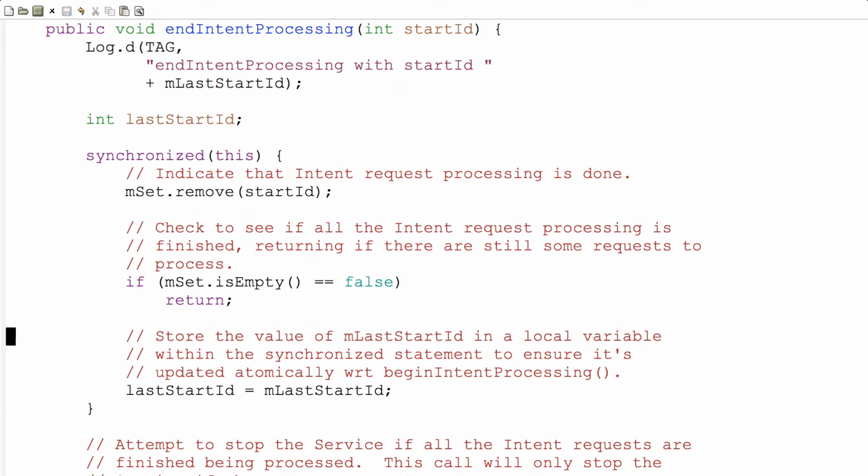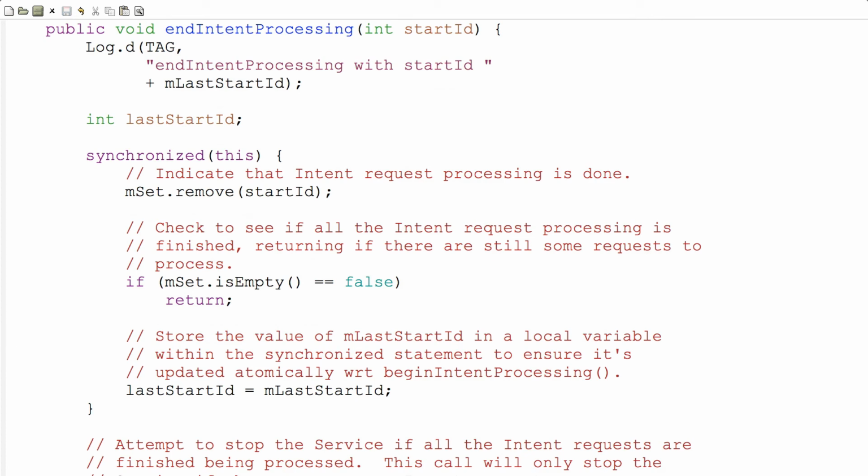If the set is not empty, what does that mean? There are other threads that are still running, right? Because they haven't come along yet and said, I'm done. So if there's anything in the set, there are other threads running, in which case we say, all right, see you later, we're gone, and we return. You're not responsible for doing anything if you're not the last thread. That's what that's trying to say.